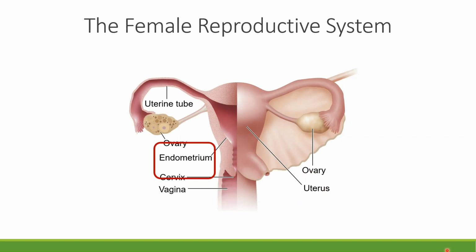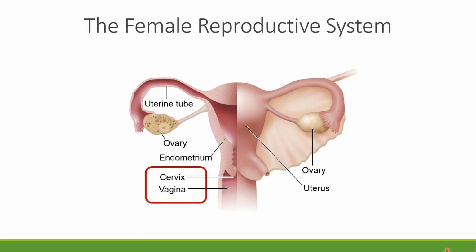The endometrium is the inner lining of the uterus. It thickens each cycle in preparation for implantation. If no pregnancy occurs, then it is shed during menstruation. The cervix is the lower, narrow portion of the uterus that opens into the vagina. Cervix actually means neck, so that's the appearance that region takes, a narrow opening. It produces mucus that changes consistency throughout the menstrual cycle, and this aids in inhibiting sperm passage during certain times.